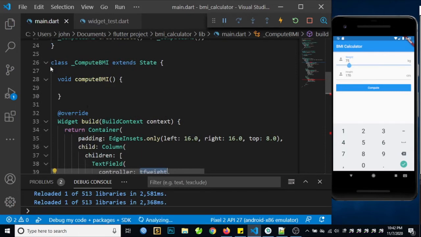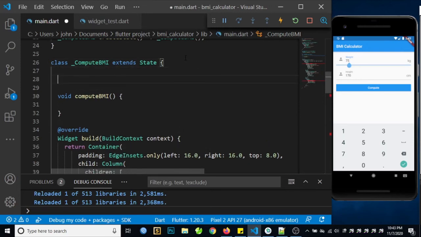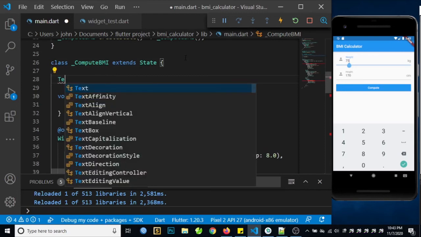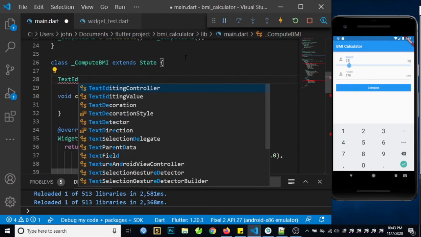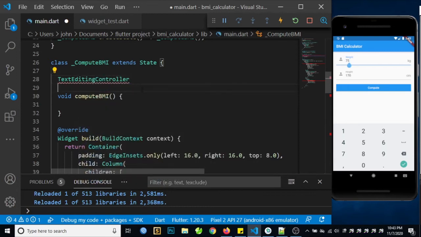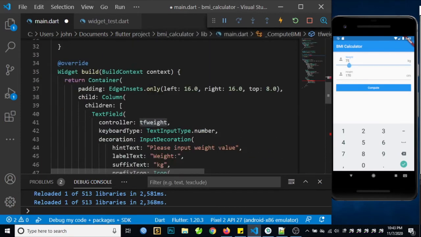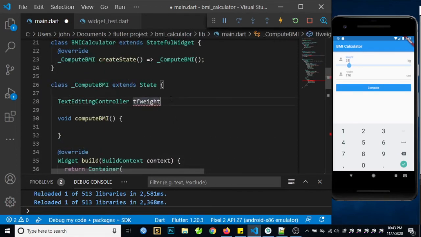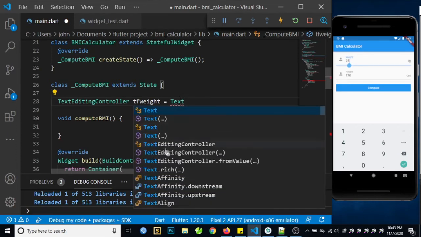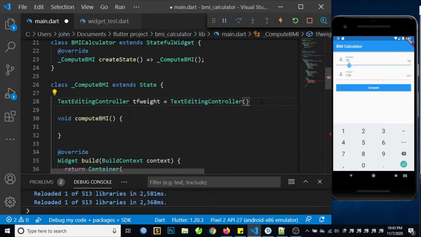At the top of our computeBMI, or inside the computeBMI, we'll be defining a TextEditingController named TFWeight, then equal sign, initialized to TextEditingController.